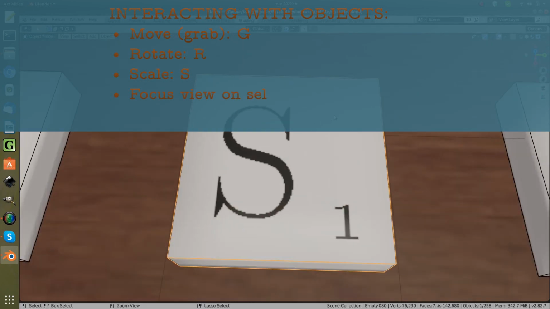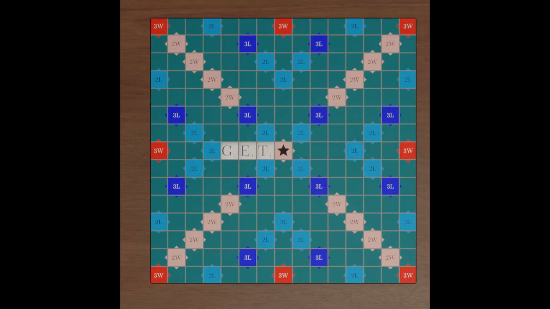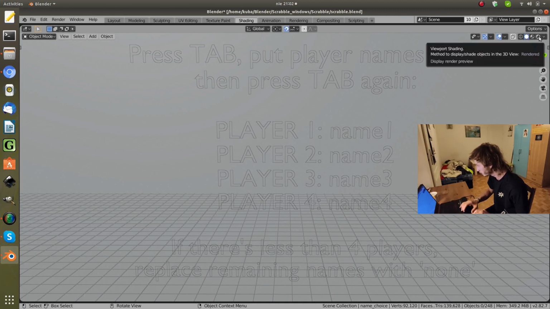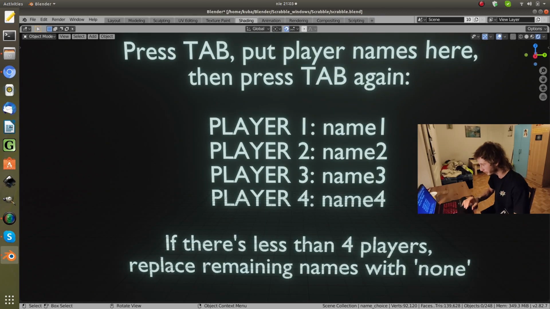And then I focus on the object, and then I can just move around from here. Opens in the solid view mode. So for anybody using this, the first thing to do is to press this circle here, which will change it to the rendered view. Then you just exactly do what the text says, and it's almost impossible to screw up because this text is already set as the active object.